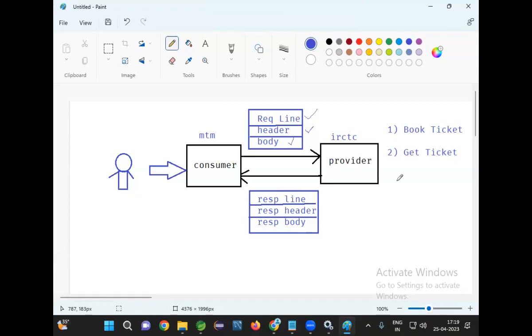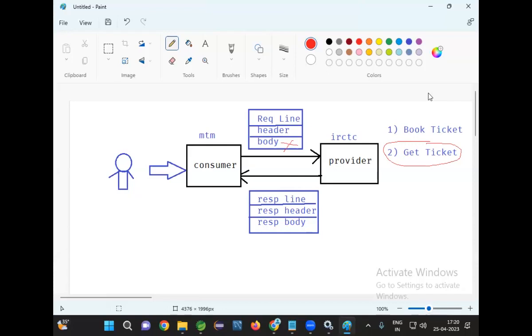But when it comes to get request, get request will not contain body. Only post, put, delete can send payload. For get request, body will not be available.